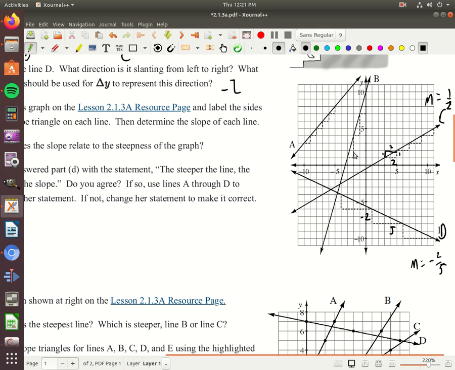Here, we're going to say a rise of... Is this thing all scaled? Oh, that's just a 5. I thought it was saying it was going up 5. All right, so it goes up 1, 2, 3, and over 1. So this has a slope of 3/1, and this one is 1 and 1, so it has a slope of 1/1.